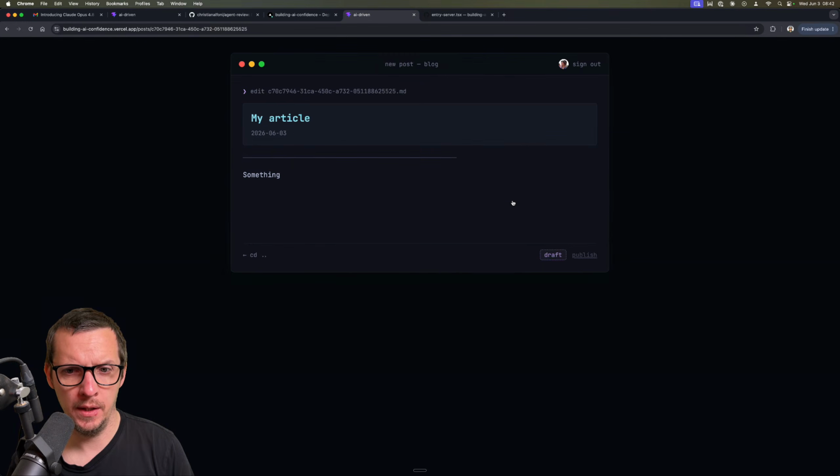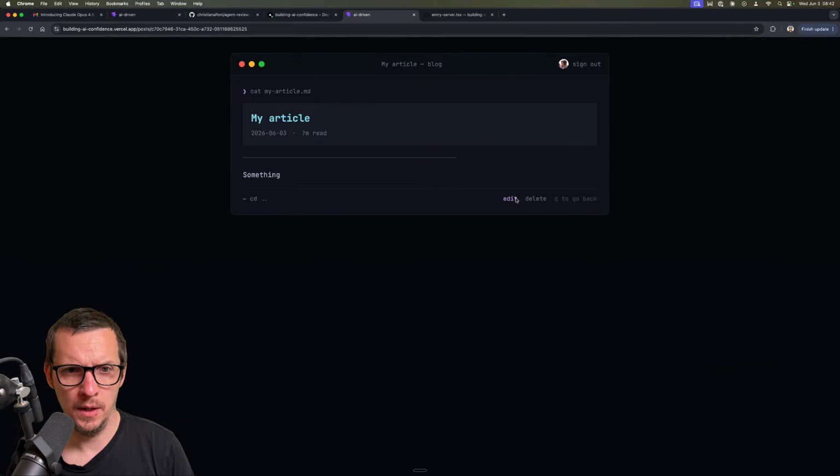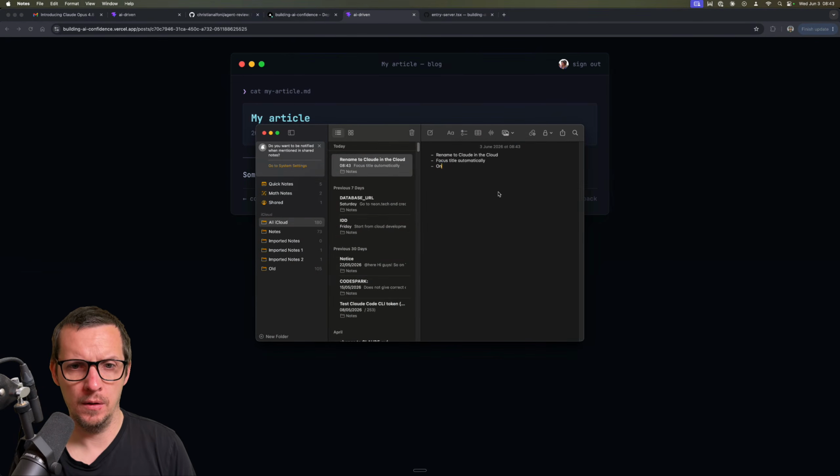But when I edit, yeah, I find it to be, well, first of all, it's in the footer. I don't like that. I think we need this to be at the top. And Q to go back doesn't work. On desktop, move edit and delete to the top. Remove Q to go back.